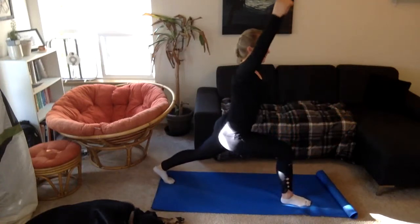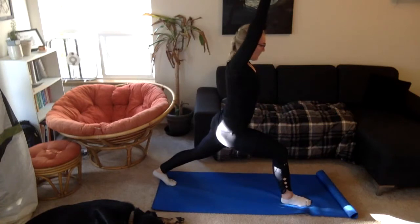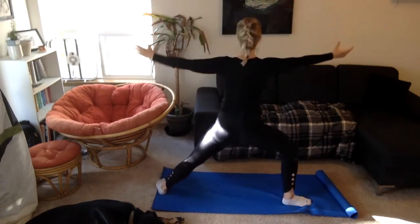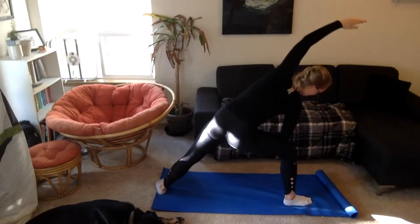And hold here and breathe. Kind of stay neutral, nice stretch in the front of that back hip. And open up that hip by pivoting that back foot. Arm comes down to the inside of that front thigh and reach over.